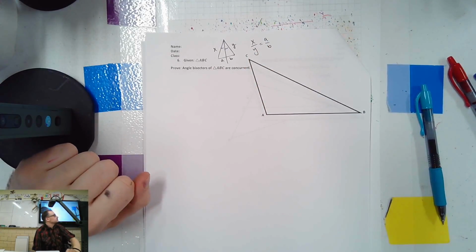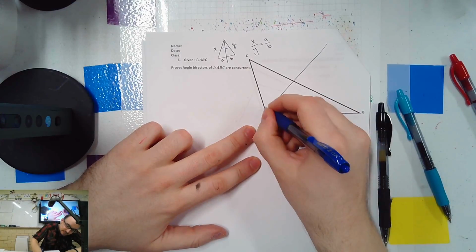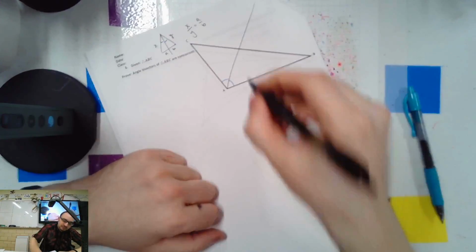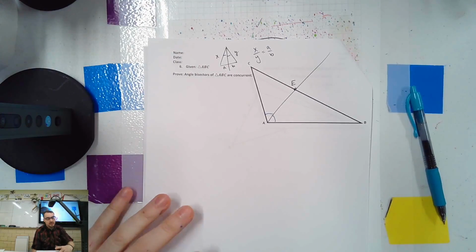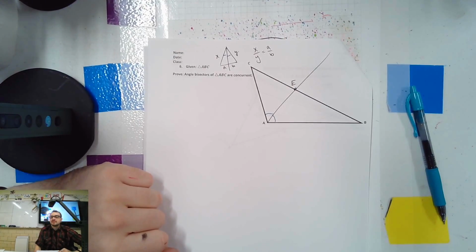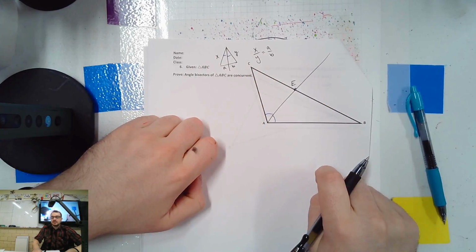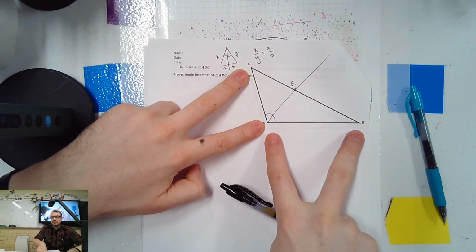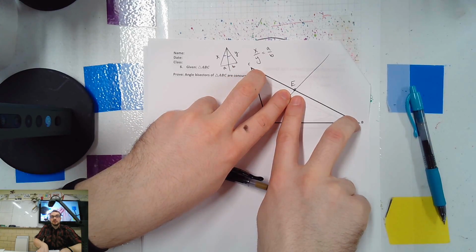Here's what I'm going to do. I'm going to draw on an angle bisector. I'll call it something like AE. Why did I skip D? I don't know. Now, doesn't that cut the triangle into two sides and two bases? So therefore, AC over AB will equal CE over BE. Do you see what I'm doing here? I'm going to do that for all the sides.